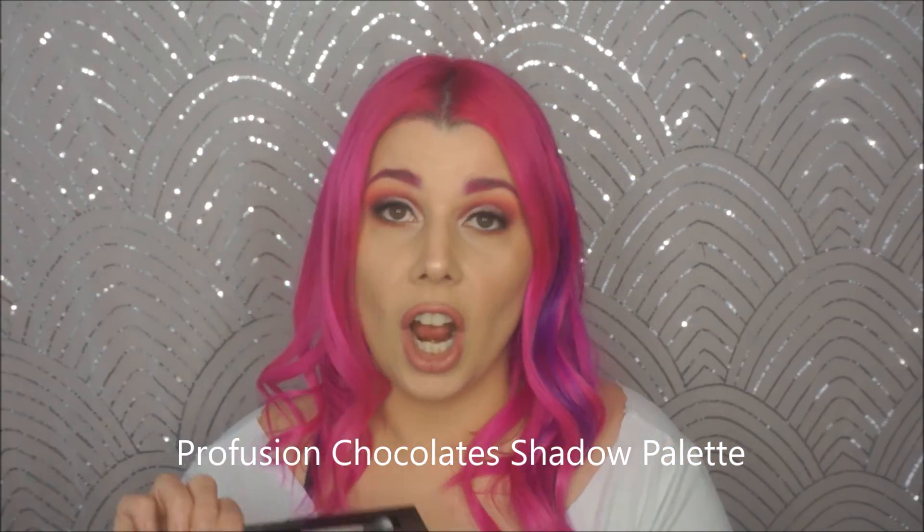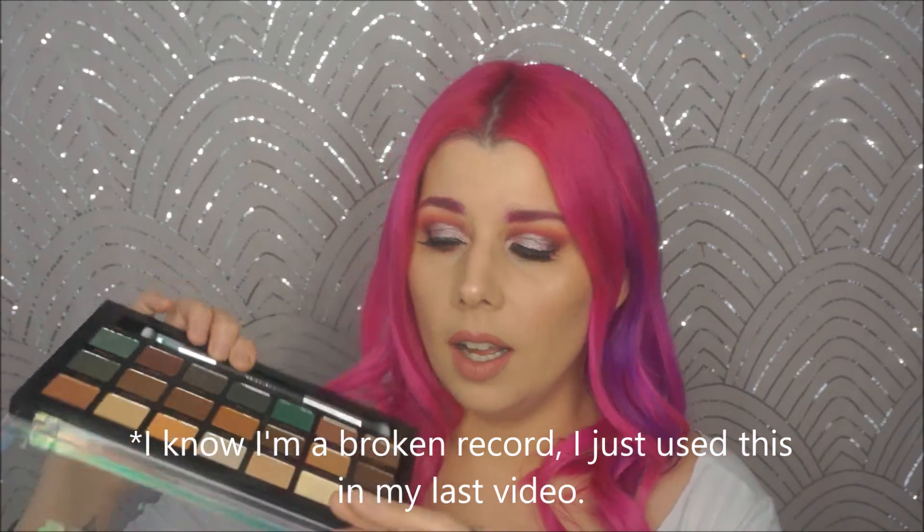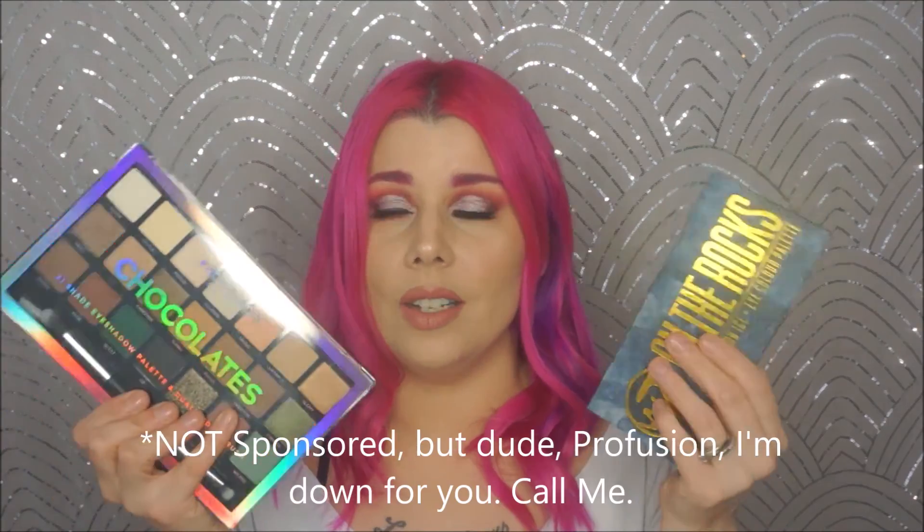I don't hear many people talk about Profusion and they really should, because it's an amazing brand. You can find it at Target, TJ Maxx, or Marshalls, and none of their palettes are over like $10. This is their Chocolates palette — I have like six of their palettes. The Siennas was one of my favorite palettes last year, it's like the all warm red one. I'm going to swatch them for you because I'm that excited about it. These greens are just crazy. This is a beautiful neutral palette and I love that they added greens — you just don't see enough greens in palettes. Seriously, if you haven't tried Profusion, go to Target, TJ Maxx, or Marshalls and pick up something. They have smaller ones too — they're amazing.